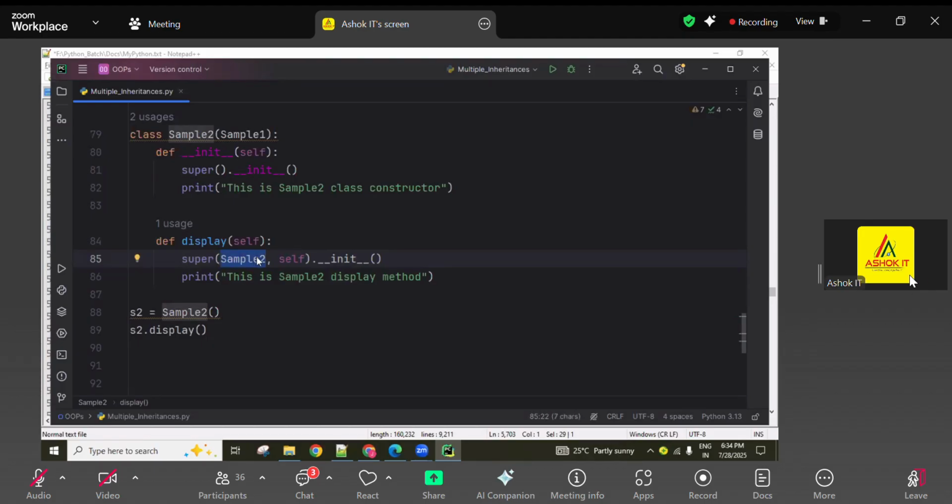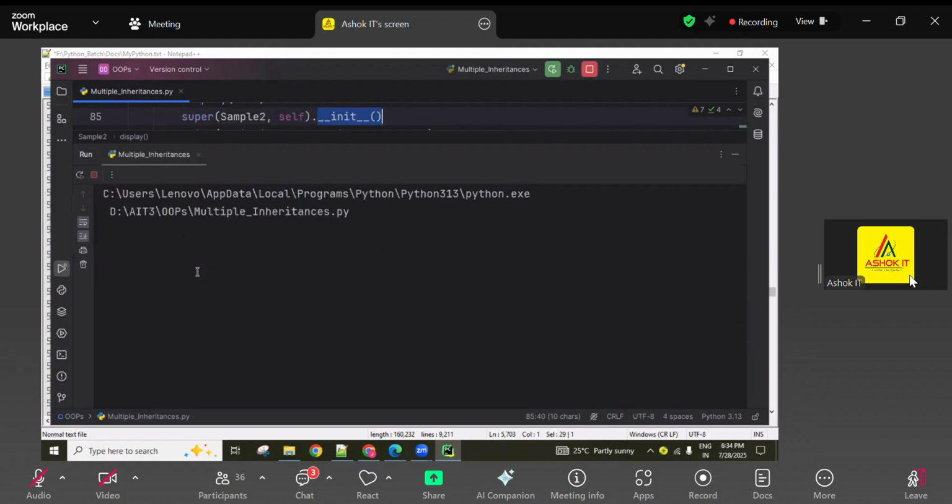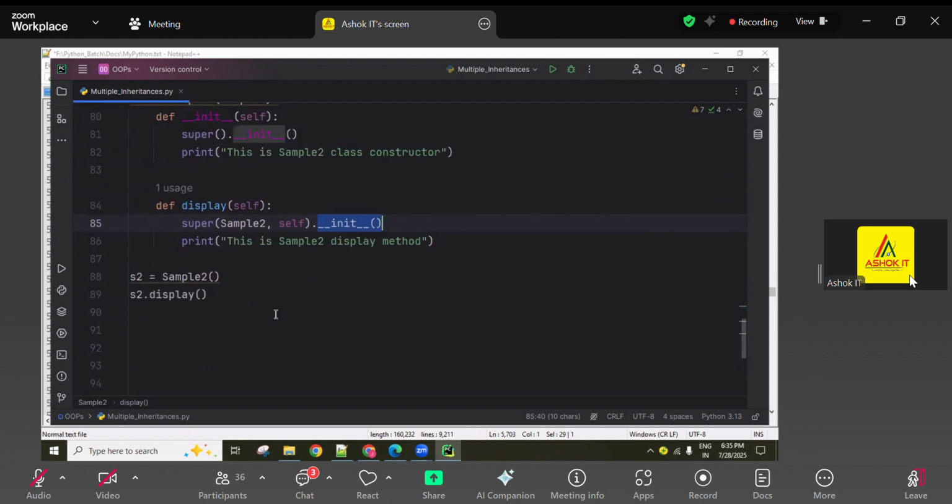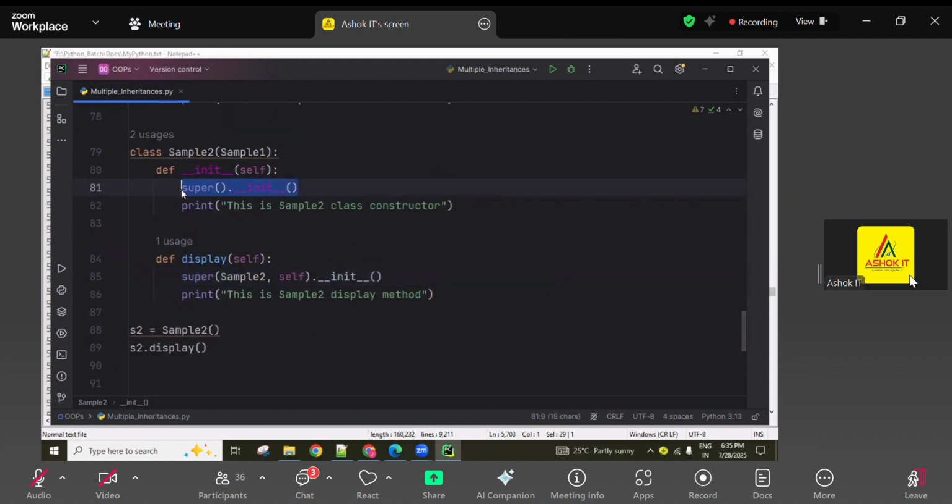The super class of the current class is represented because of this one, that is sample1, the sample1 related constructor method. Now here the sample1 class constructor and sample2 display method are displayed. So this is also one variation, guys, we can call it like this also, but most of the time we call it the other way. Okay? Remember.